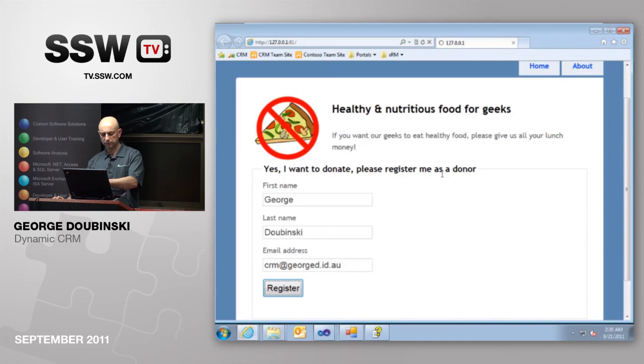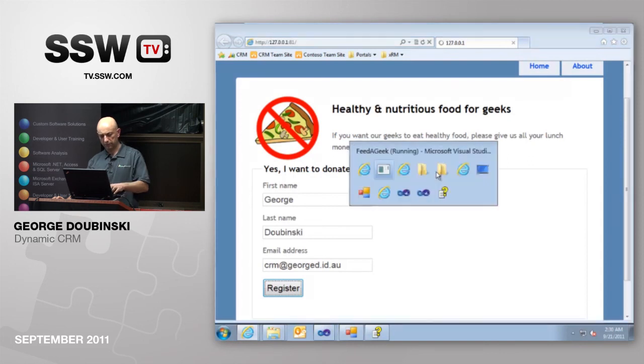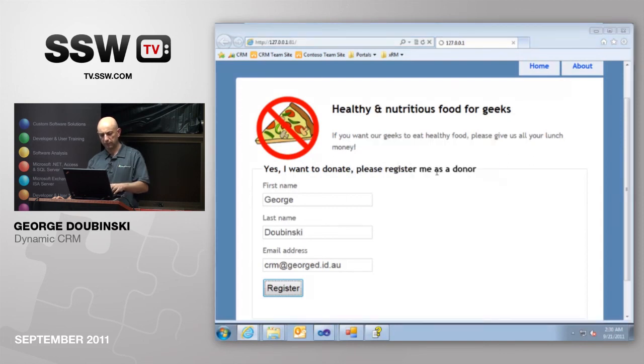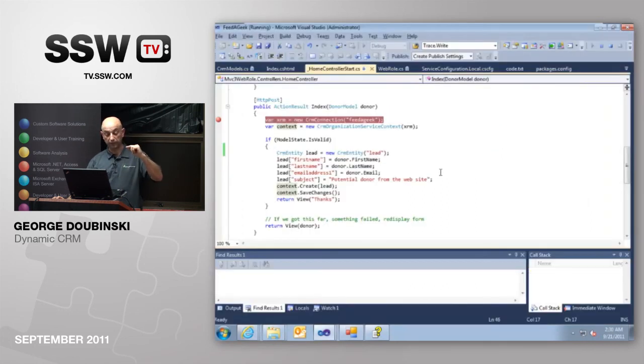Create lead. Let's flick forward. Until you actually hit the actual service, as you can see, it falls through. It doesn't authenticate you again. So the create lead was the first real call where it needed to authenticate.